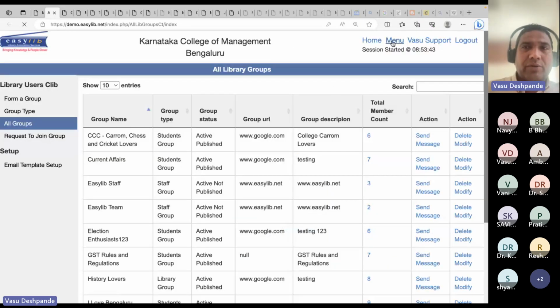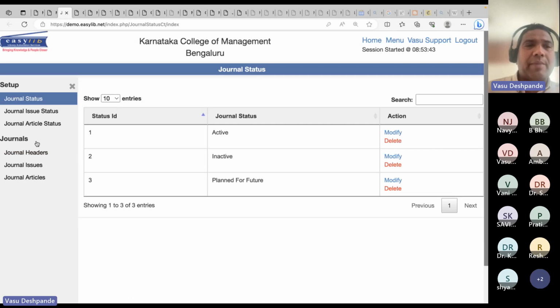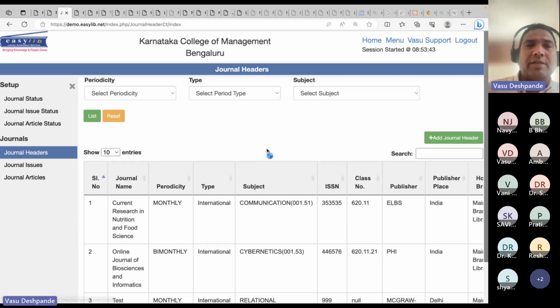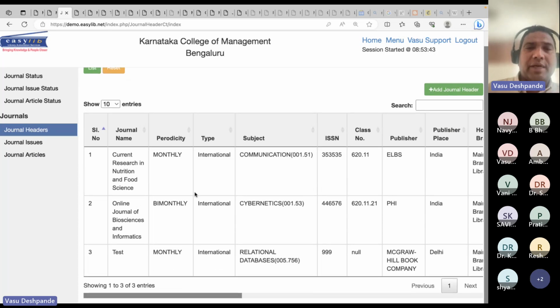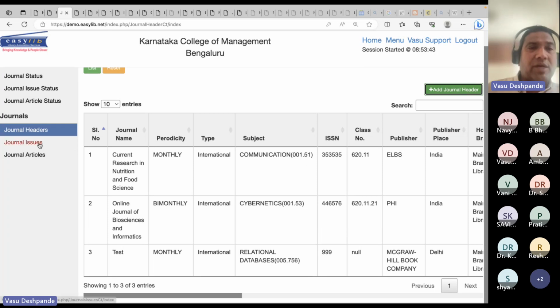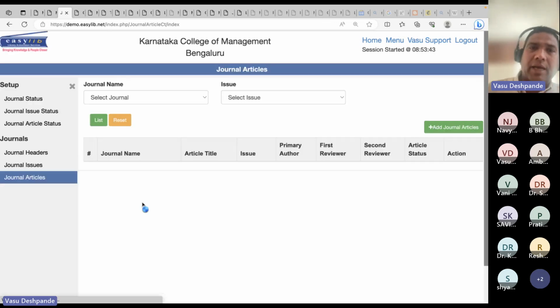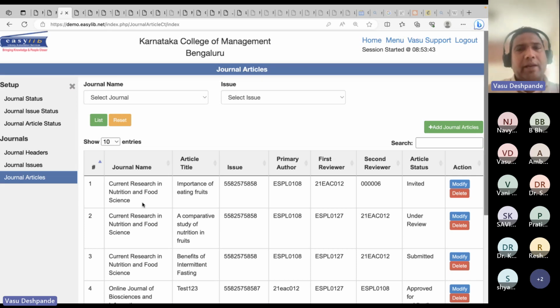All you have to do is go here, go to the journal management module, journal publications. You see the simple ability to define the journal that you want to come up with, like Current Research in Nutrition, Biochemistry, or any new journal. You can define it here and then come up with the journal issues that you want to publish for each journal, get the articles, and go through the entire review process.